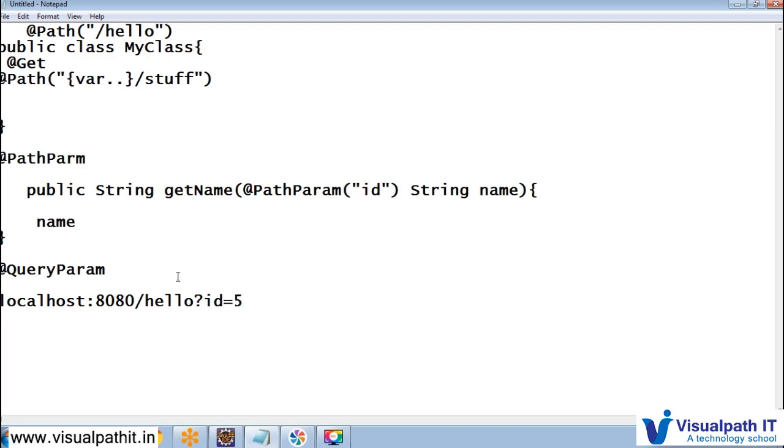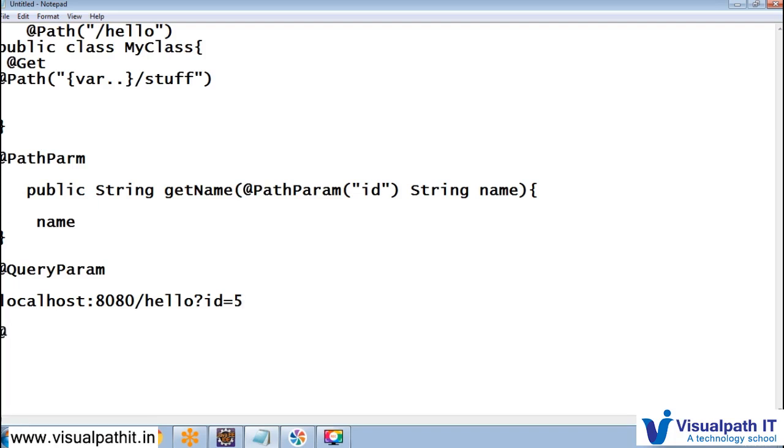So here this id we can get, what the id value is coming through the query param. So this is also a very important annotation that we are always using.